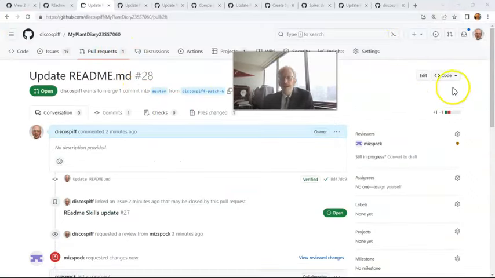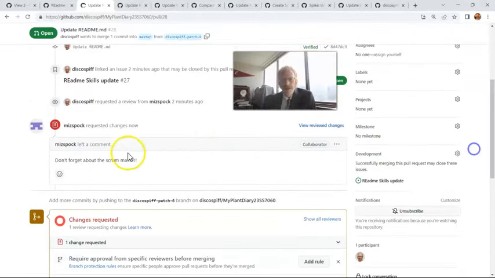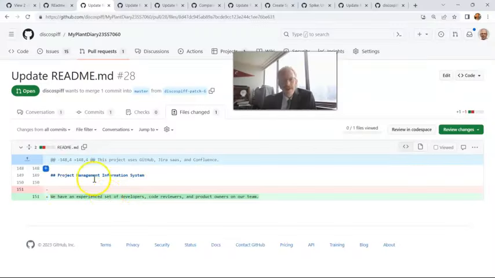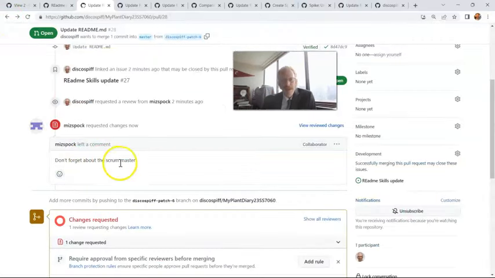So if I now go back and take a look at the pull request, notice that it says Ms. Spock requested changes now, view review changes. It looks like our pull request had some code review comments on it that we have to address. So let's take a look at how we can do that. Of course, we could do it in our normal IDE, but we also have an opportunity to use a GitHub embedded IDE, a kind of lightweight IDE, which is going to be really handy in this case because I can show you exactly the change I'm going to make. And here's what was reviewed. And Ms. Spock's comment was, don't forget about the Scrum Master.